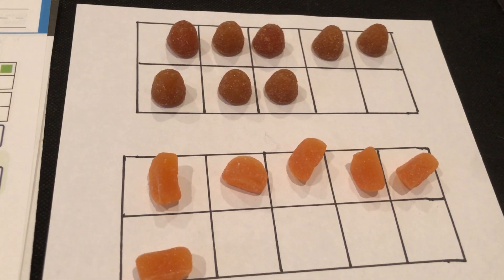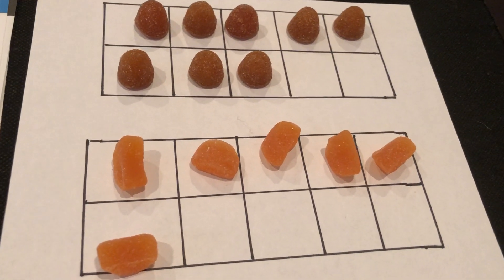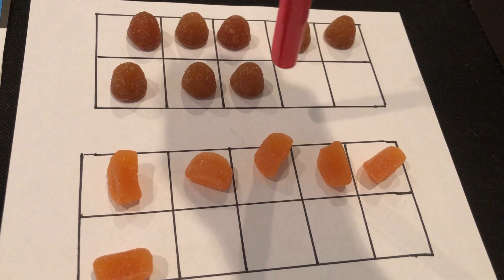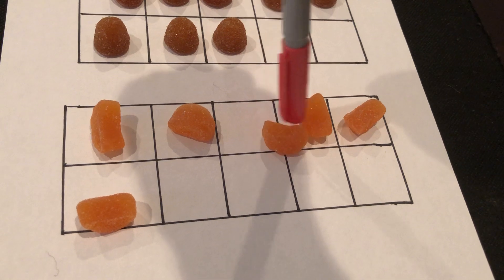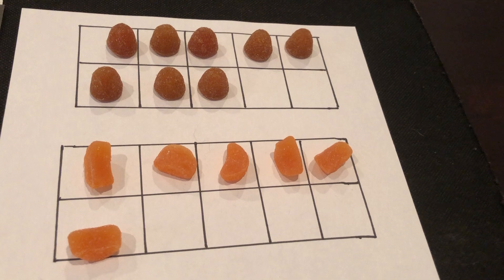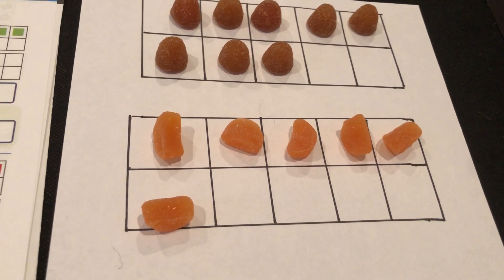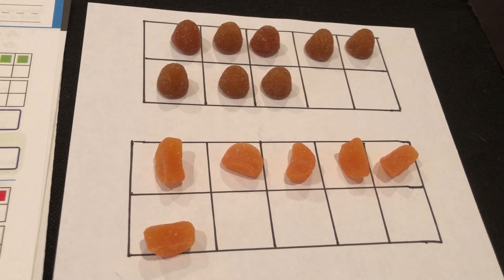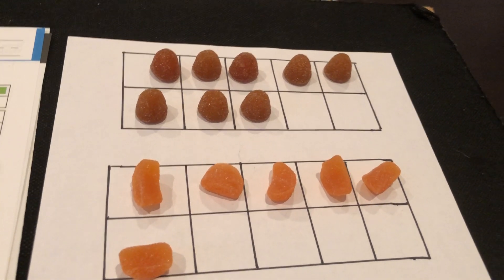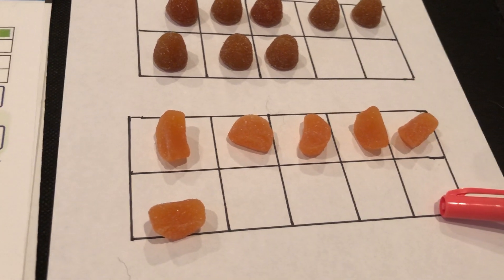I have multivitamins because I don't have my counters — they're all at school — and we don't have any gummy snacks, or I would have used those. But we have multivitamins on this 10-frame and orange vitamins on this 10-frame. We're going to learn the science of vitamins later. They say it's much better if you just eat real food, but McKinley's papa likes for her to take these vitamins, so we let her. We've got two 10-frames.